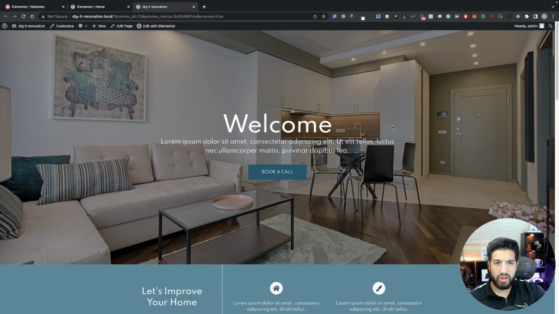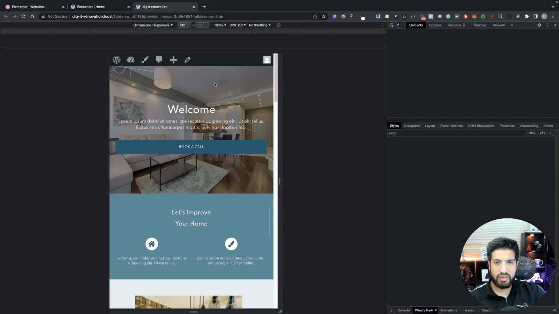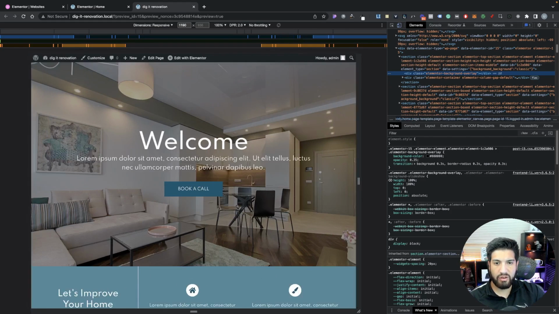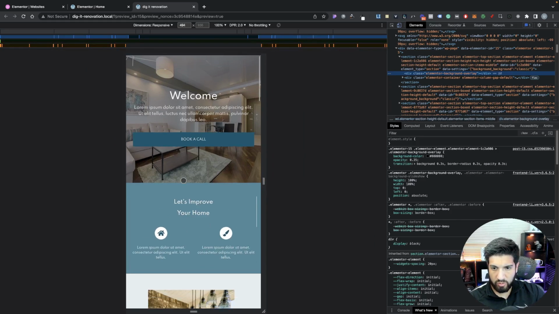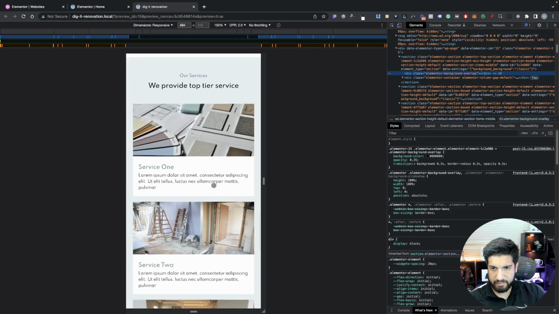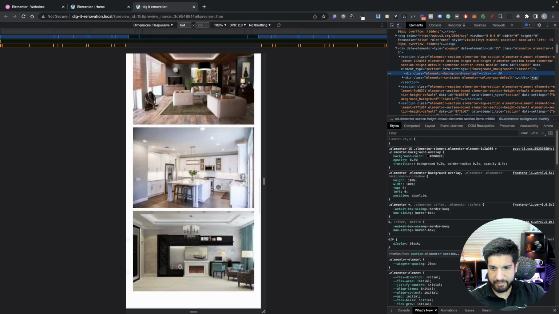And the way we actually check that is if you right click it and then click inspect, and then you can actually go ahead and click on responsive, and now you can move this around and drag it around and make sure that it's responsive. So if we go here to the mobile side, you can see that everything looks good, I believe. Yeah, so everything is looking great on mobile.